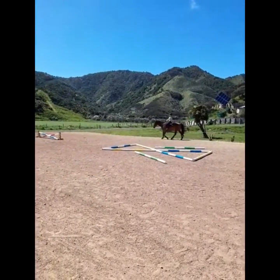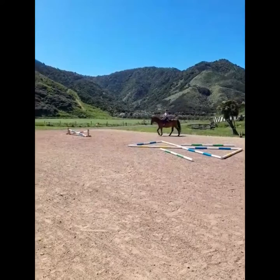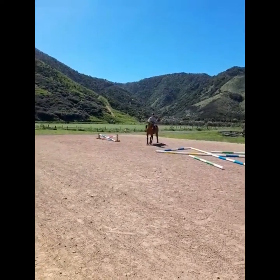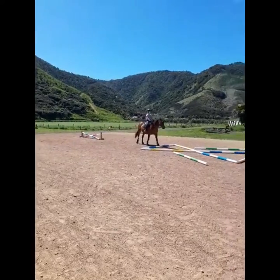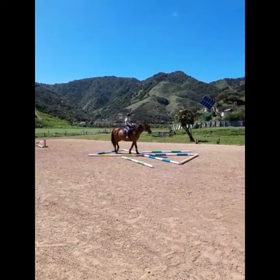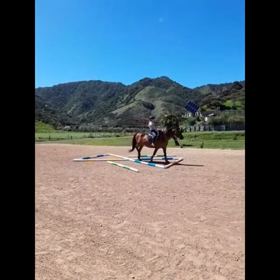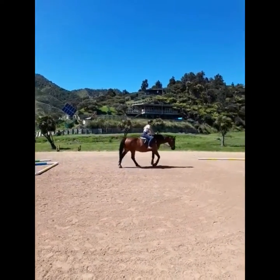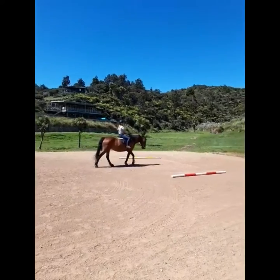I would suggest, if your horse is going across a pattern for the first time, that you first try leading the horse across it before you ride it, just so it gets used to it.